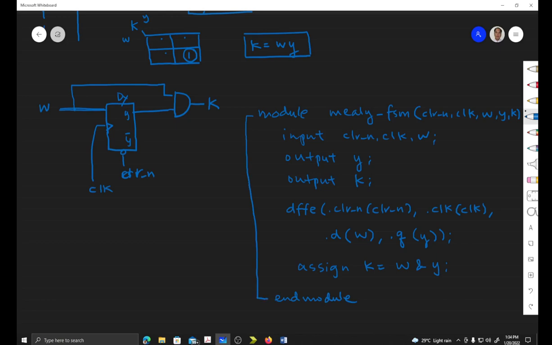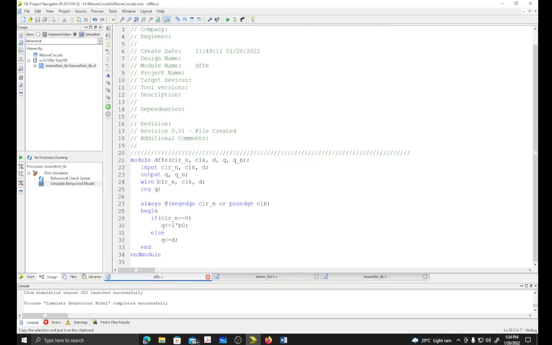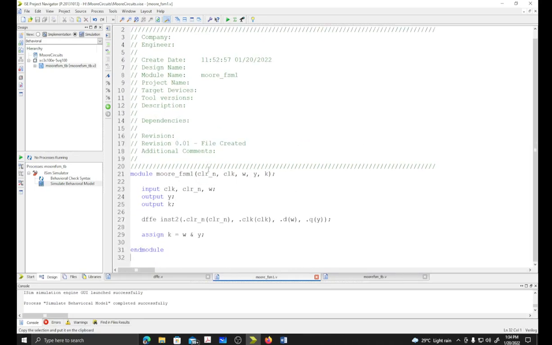So for the synthesis, using Synchronous, I have implemented this a while ago. So here is our module for our flip-flop. So here's our expression. You can change this name for Mealy.